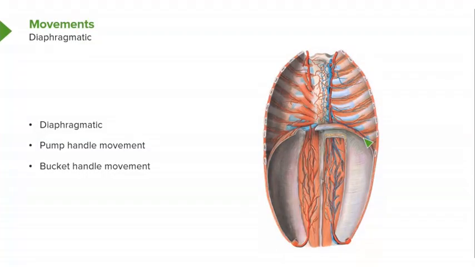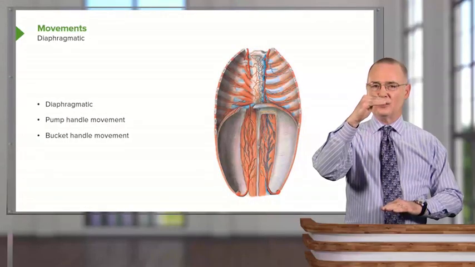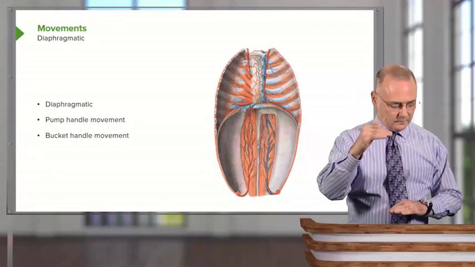It is in its superiormost location after normal expiration. And one of the changes that has to occur for inspiration is to increase your thoracic volume. The diaphragm participates in this maneuver by contracting. It will then undergo a downward excursion, downward movement, thereby increasing the vertical dimension or volume of the chest.